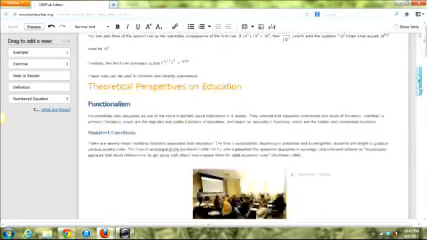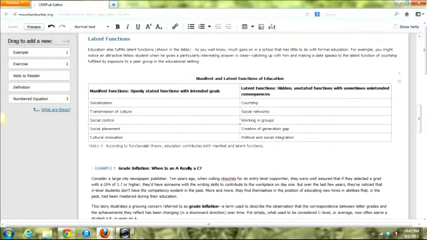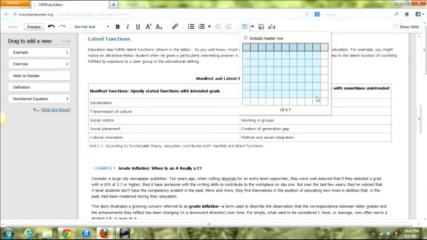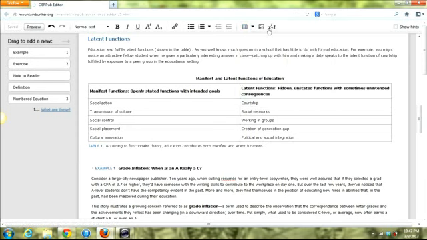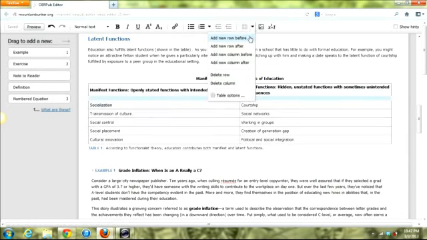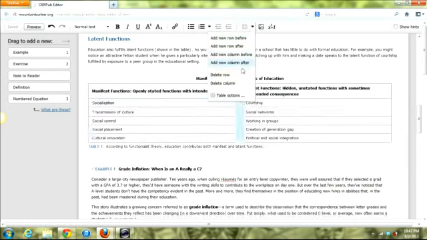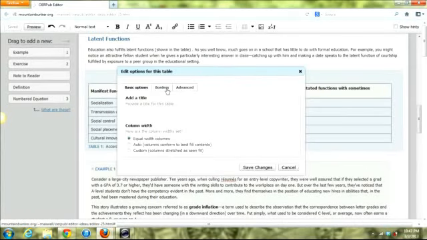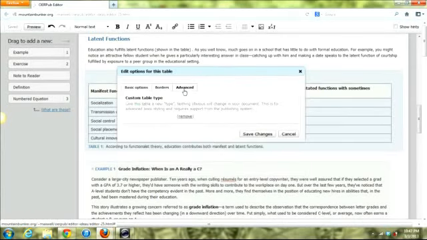So next we have tables. As you can see, I've already inputted a table down here. All you need to do is click on the table button, and then you can sort of draw a table as big as you want or as big as you need. And then through there, once you're in the table, you can adjust options such as adding a new row or column, deleting them as well, and then you can access more table options such as the borders, or if you wanted to create a custom table type, you can do that through there as well.